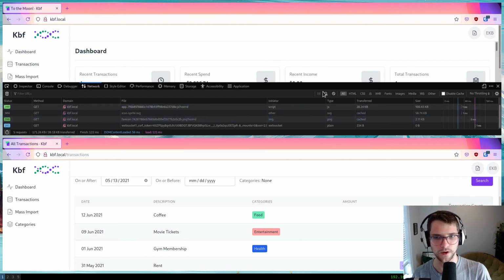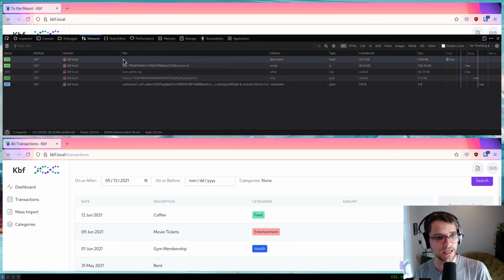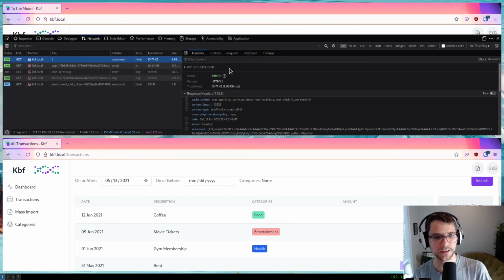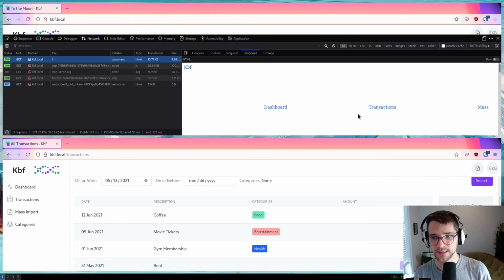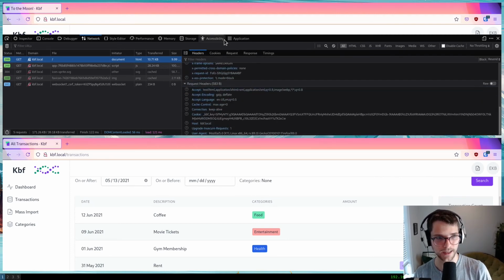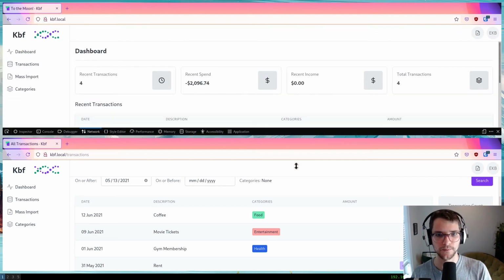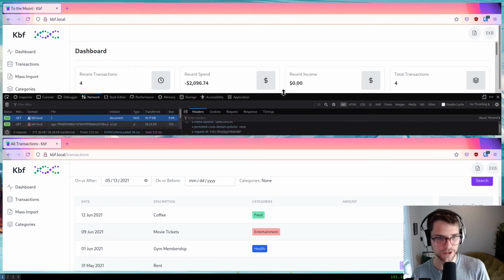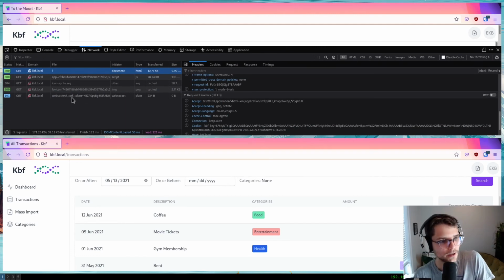So if I look at all, you can see here I actually made a real HTTP GET request for the root thing, and the response does have HTML in it. It actually has content, and even if I had JavaScript disabled, I would still see all this beautiful transaction data, right? But notice that later at some point, I open up this WebSocket connection. Here's some images and script and whatever.